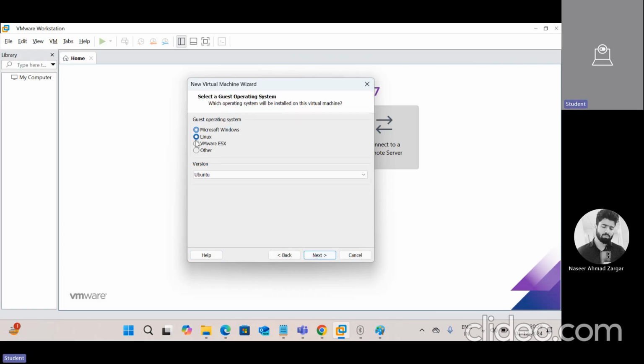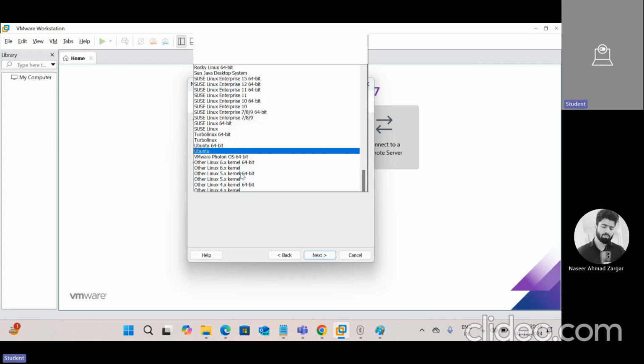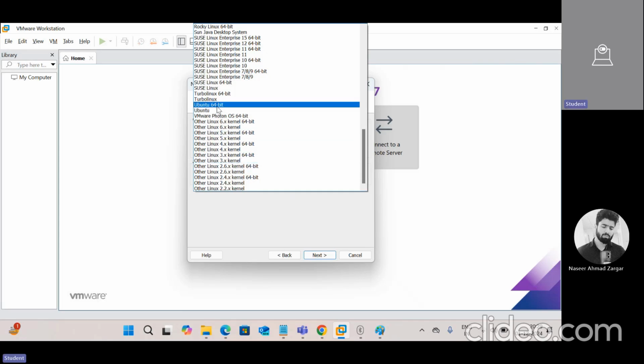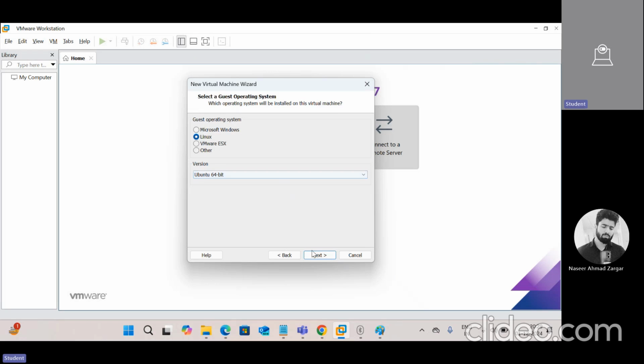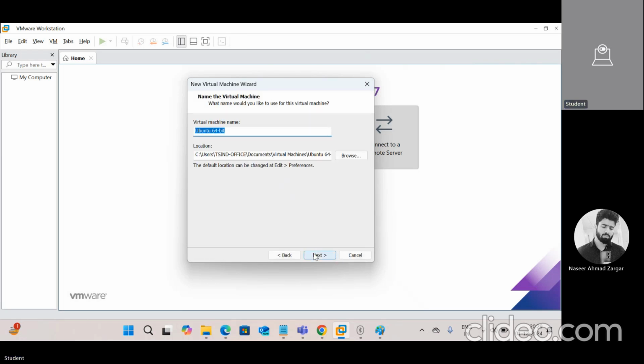And here, since EVE runs on Ubuntu, it is basically Linux based, so I'm gonna keep it as Linux, and then version is Ubuntu. I can maybe keep it Ubuntu 64-bit, and then I click on next.